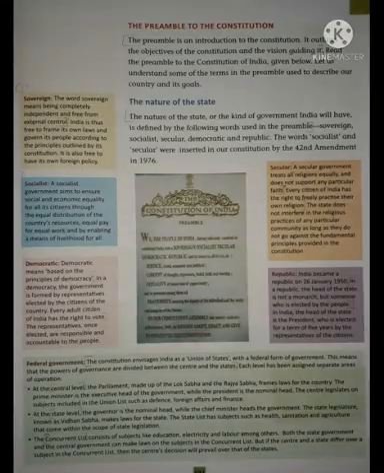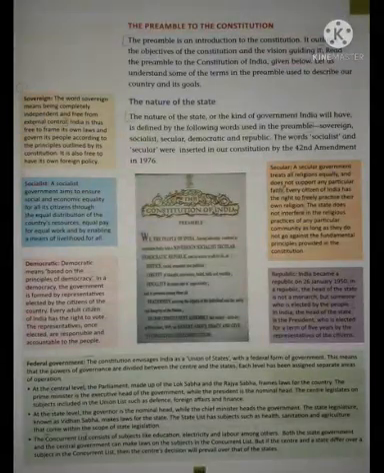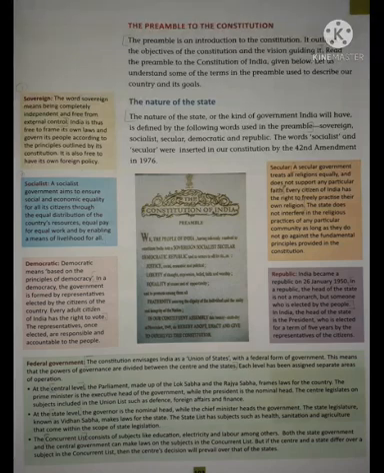One of the best ways to do this is by examining the preamble of the constitution. The preamble is an introduction. It is the introductory part which tells us about the objectives of the constitution and the vision which guides it. So let us now understand some of the key terms which are used to describe the goal of our country, the objective of the constitution.